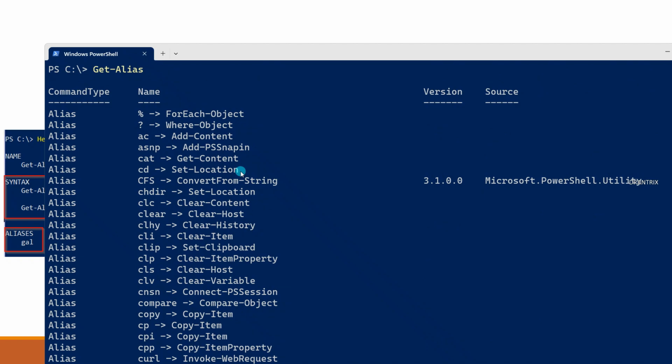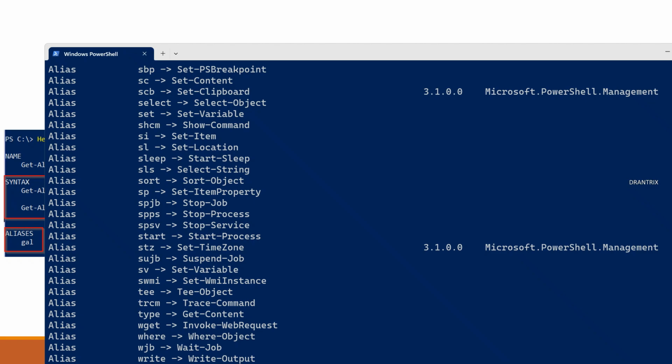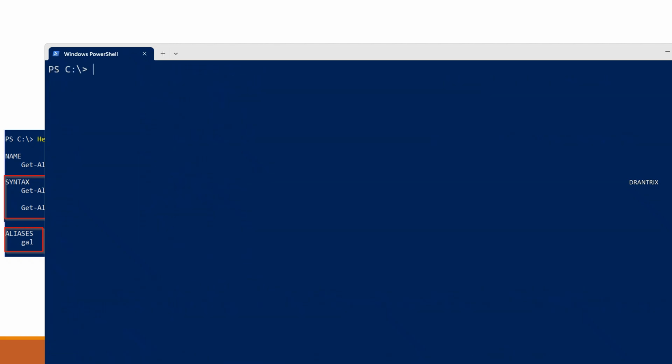Just for your information, there is something called Measure-Object, and the Measure-Object's alias name is measure. So this will give you the complete count of how many aliases we have for all those commandlets.